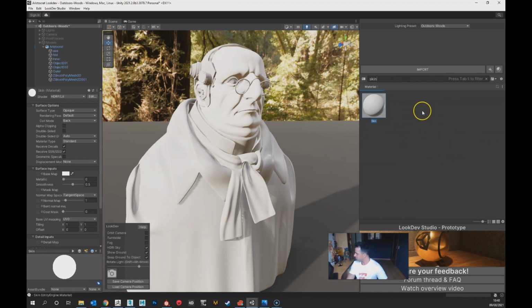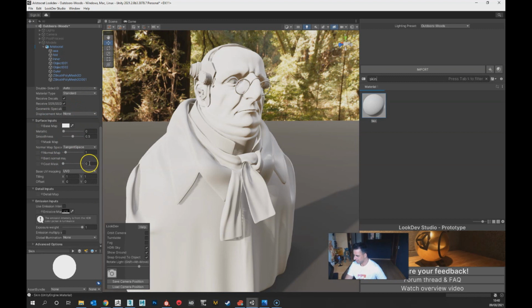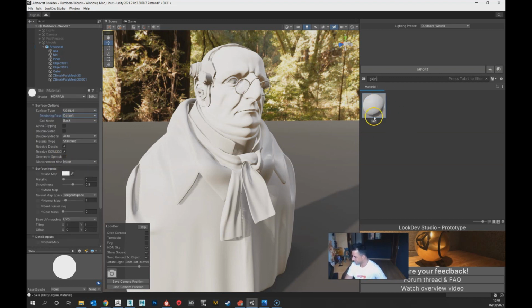And now anything that you click in here, it will show you all the stuff that it has in here. So for surface type, if you want it opaque or transparent, render mode. All the aspects of the material, they're gonna show in here once you have it selected, okay? You can also change the kind of shader you're using. So all the functionality of the Unity materials, you have it right here. So what I would like to do now for this one, for example, is set it up to transparent.